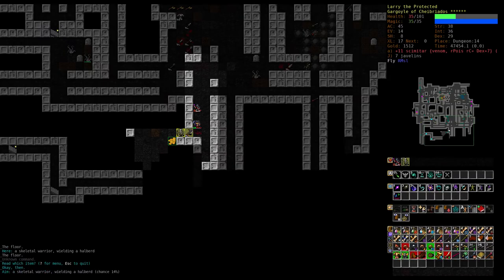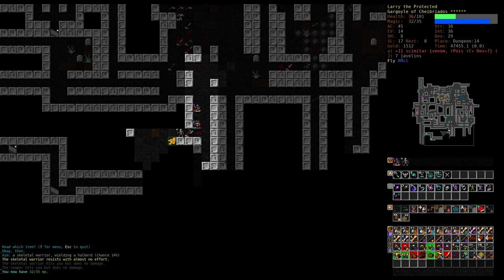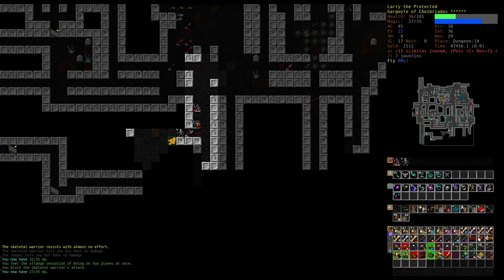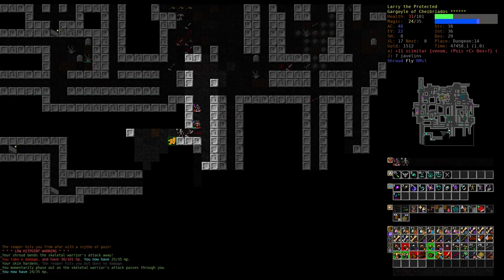Let's try Kiku's dance on this guy. He resisted. Damn. Let's use phase shift. I'll increase my evasion and do we step towards one of these guys or let's get a shroud up as well and stone skin all in.